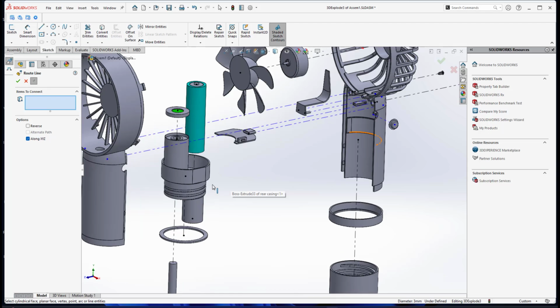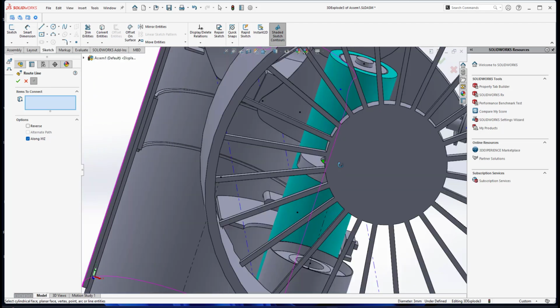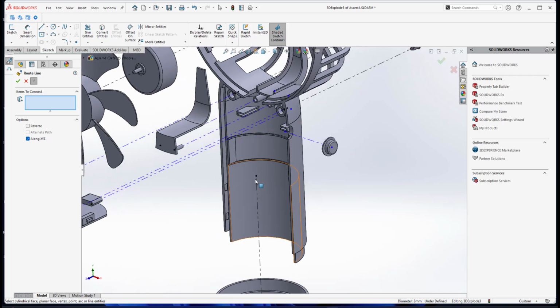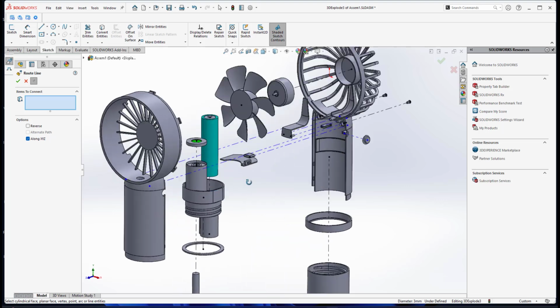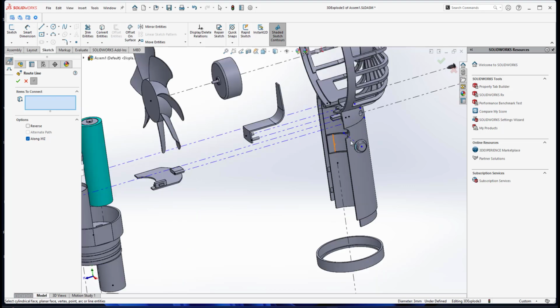Since I have this flat surface here, it will be fitted onto it. If you look here, we have a flat surface that kind of grips the mismaking unit. So I need to show the path line showing that this mismaking unit, battery compartment, and the group will be fitted onto this location.